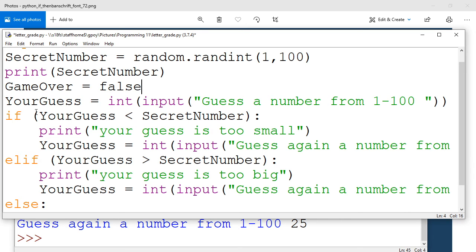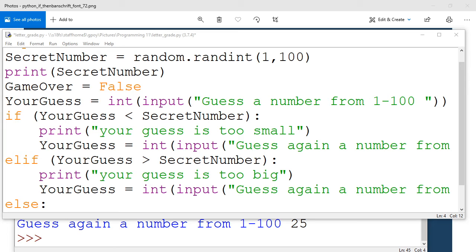And so we're going to keep looping while the game is not over. It has to be either True or False. And I guess I should capitalize the F in False here.